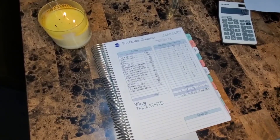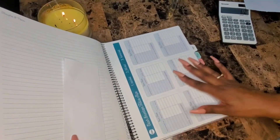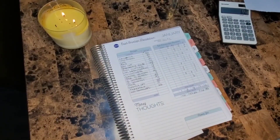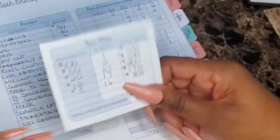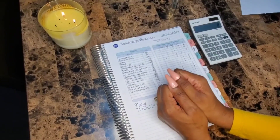Once the budget is complete, I take a teller slip to the bank. In The Budget Mom's book, she includes six teller slips at the back of each month since pay schedules vary. I've already filled out my teller slip, which I'll take to the bank so they can withdraw the cash from my checking account. Then I'll come back and do the stuffing. That's it for this video — thank you so much for watching, take care and stay safe, bye!